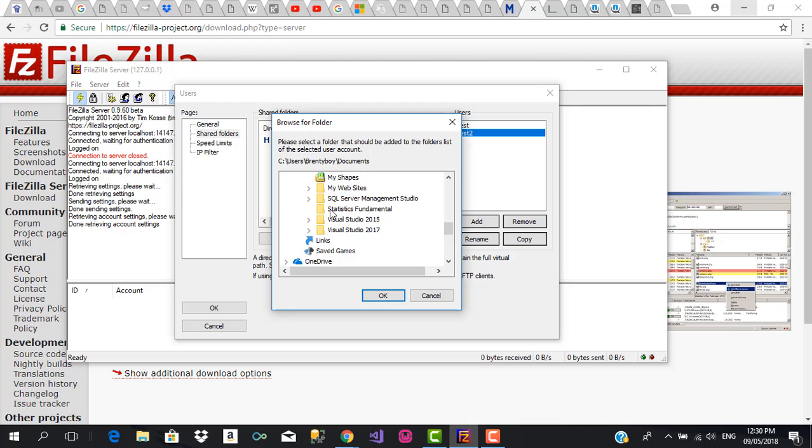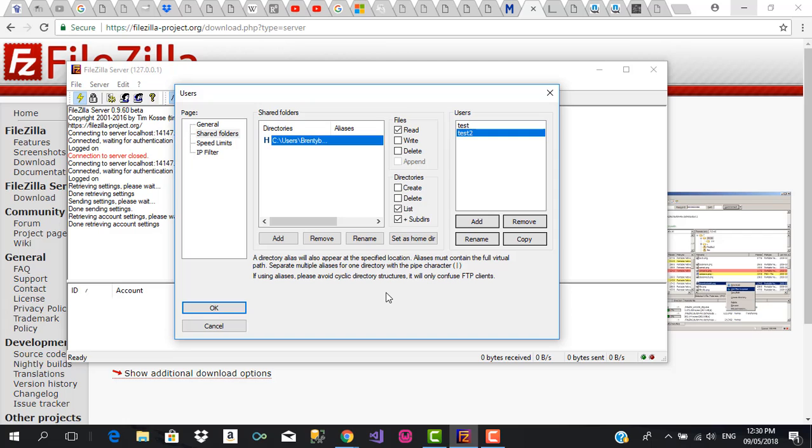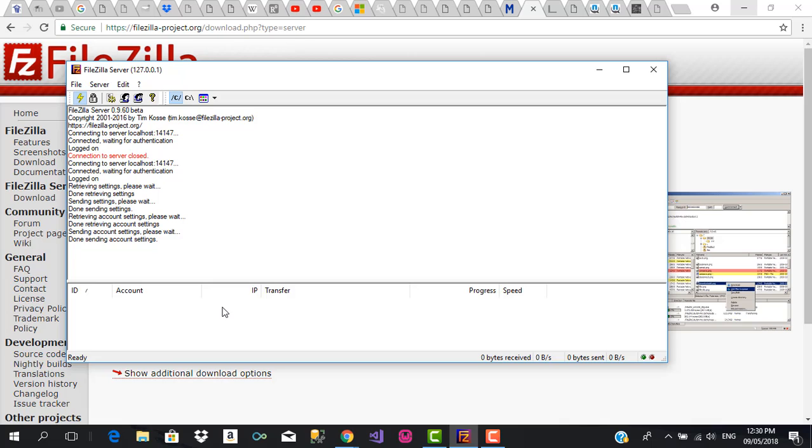I'm going to share this folder, statistics, fundamental. Okay. And I'm going to give it privileges to write, read, append, and directory create, delete. Excellent. And click OK, and that should take care of setting up our user account and all aspects of the server that needs to be tweaked.